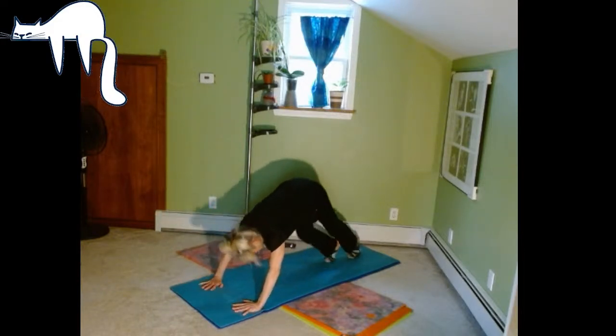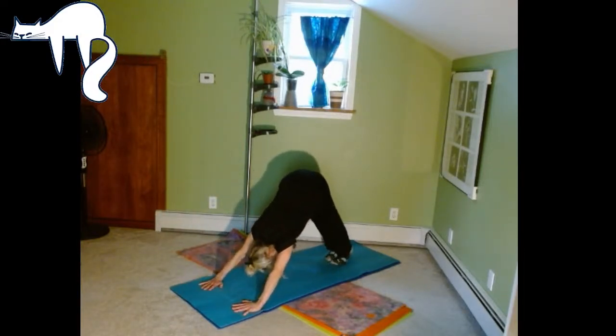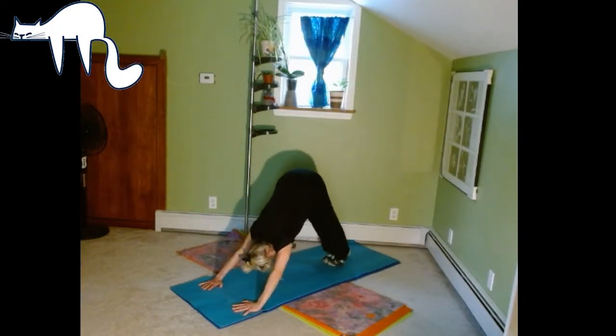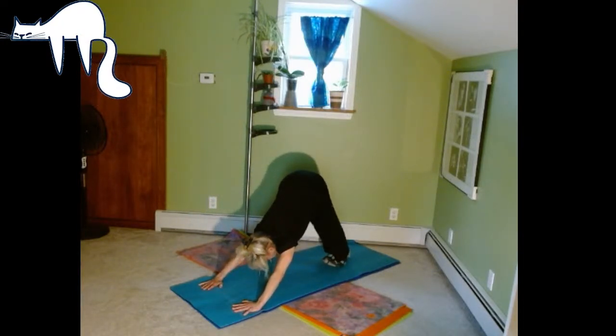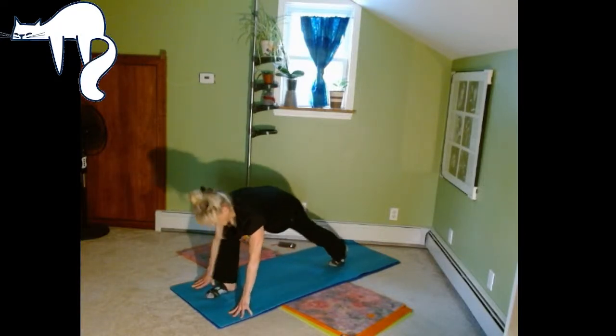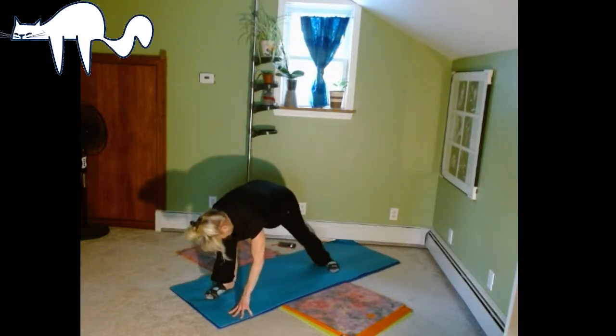Inhale, lengthen, rise, cobra. Exhale, downward facing dog. Inhale again to plank. And exhale, down dog. Left foot steps to the hands. Runner's lunge. Once there, push the right heel down, turn the right toes out.